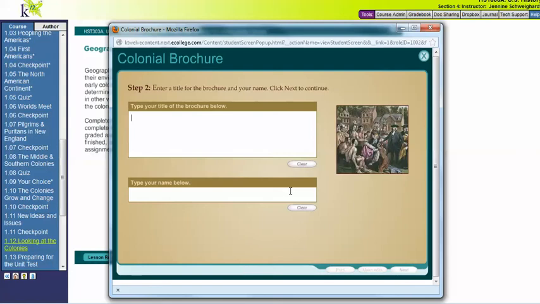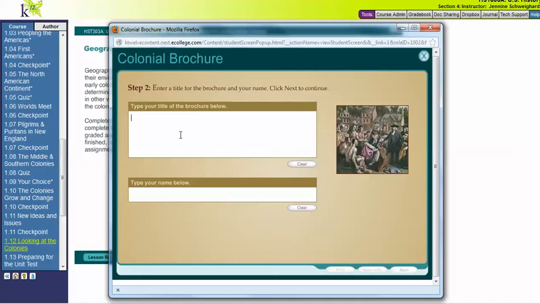Okay, or if I wanted to do this not in the format of the online activity, because this will allow you to print this afterwards and scan it to submit. If I wanted to do this in a PowerPoint or in some kind of a Word document, if you have Open Office and you have Open Office Draw, or you have the Open Office version of Word, you could screen capture these images or do a Google search for images that would relate to each region of the colonies and create a PowerPoint brochure or a Word document brochure and submit that as well.